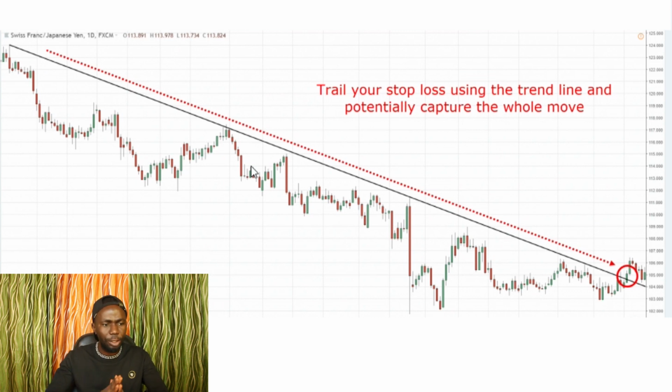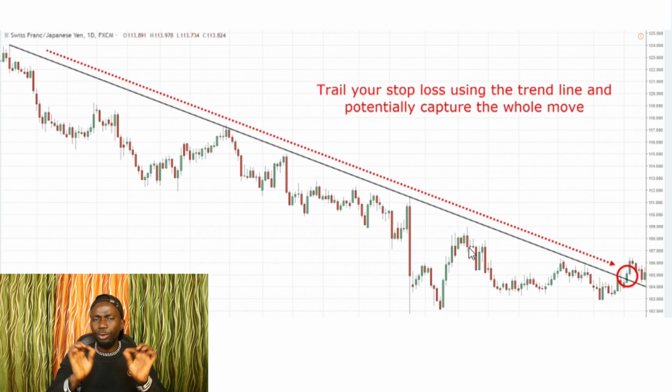You know that the trend is still in progress, right? The same thing applies to this one. The price came close to the trend line and got rejected. You can see this long red candle telling you that the downtrend is still in progress. The same thing applies here. The price went close to the trend line and got rejected.